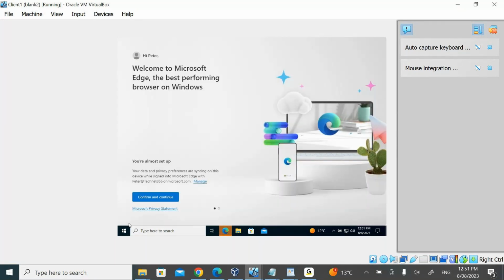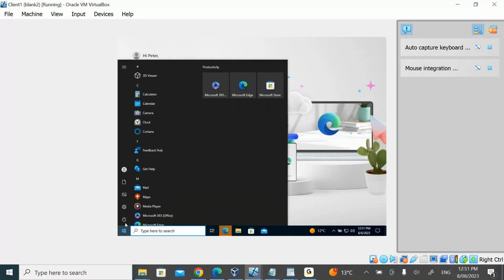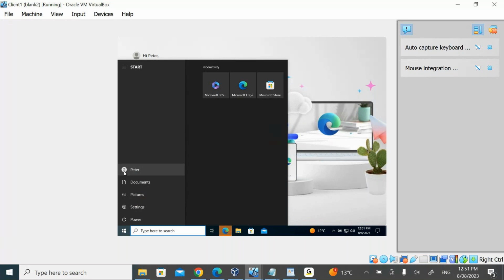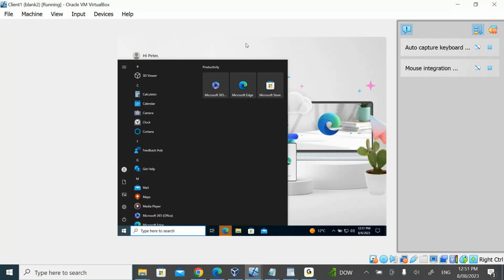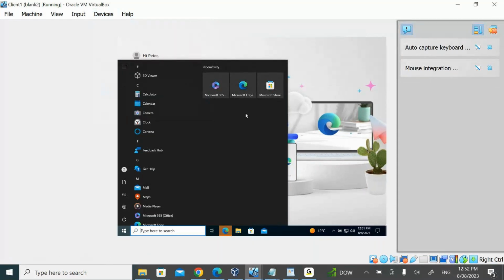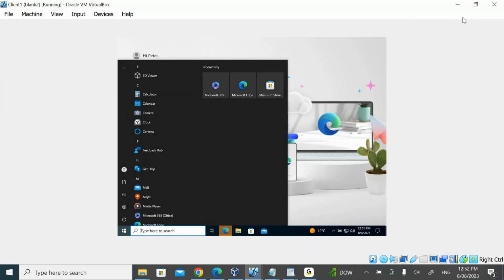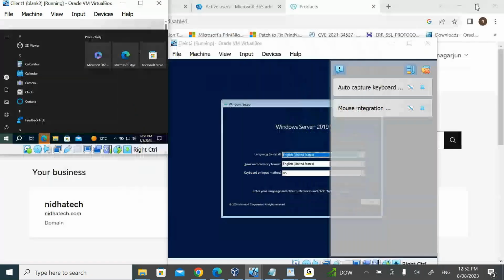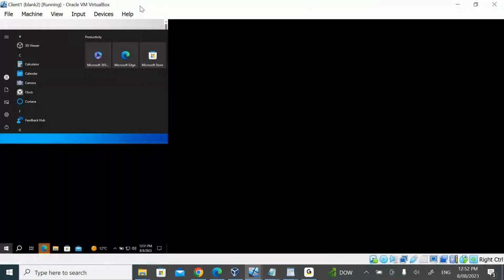Okay, looks like you haven't installed the Oracle VirtualBox driver. That's the reason you can't maximize the screen. I installed that, but I'll check. You have already done that? Yes. Okay, then you click on the top right hand side. Click on restore down. Click on that and then maximize this again.